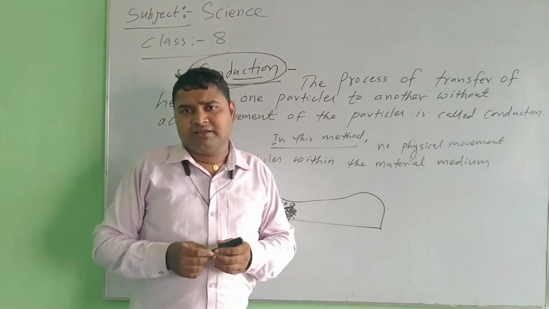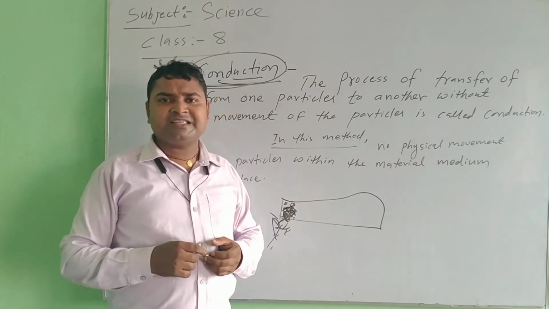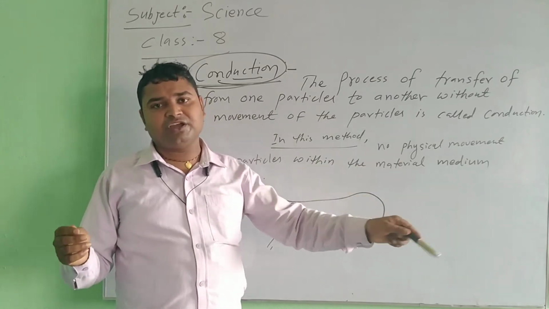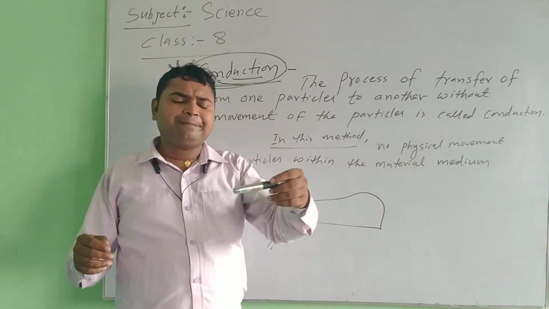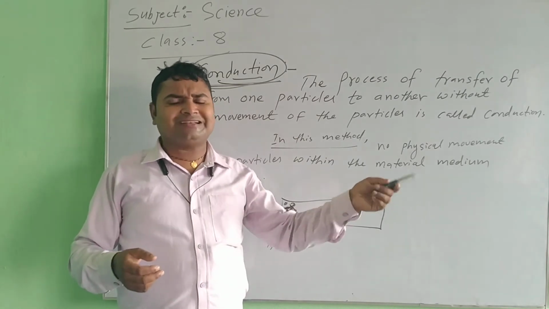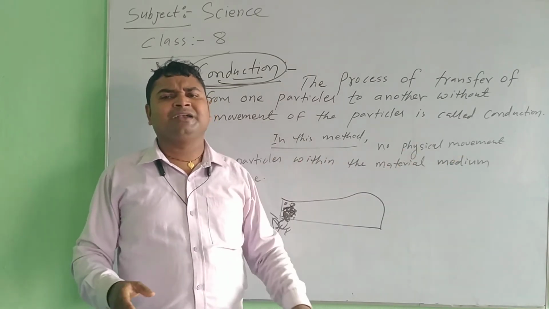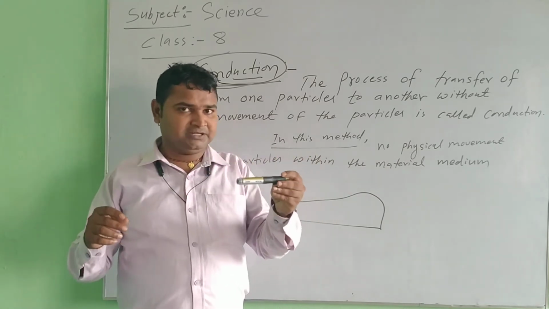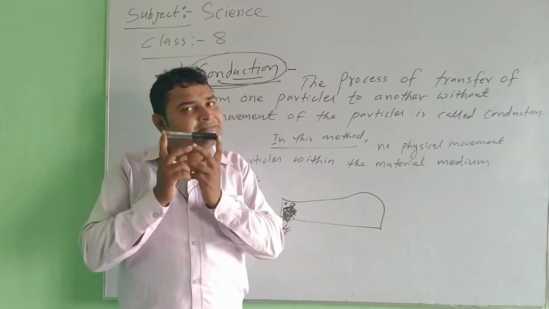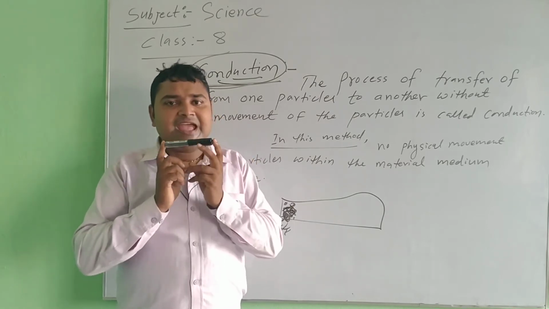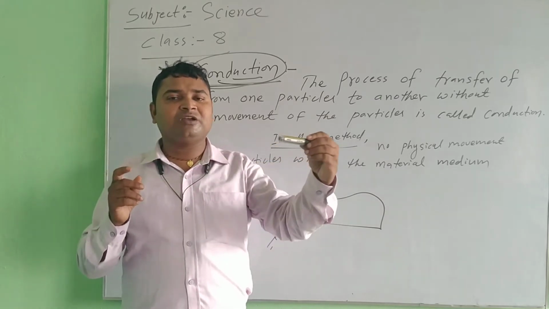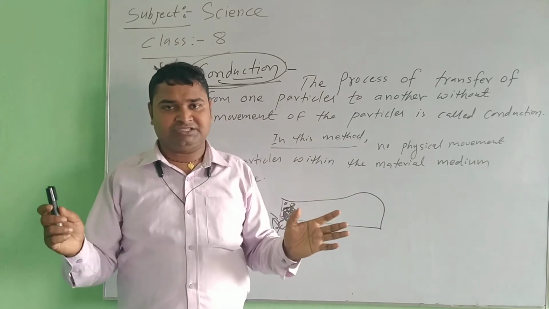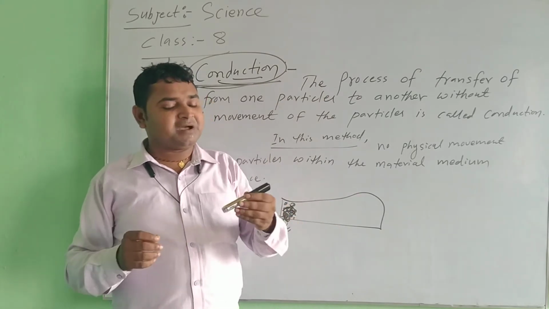Suppose we take one example. Take this marker and give it to one of the students, and without changing its position, we have to pass this marker to one another. And at last, what will happen? After the passing, the same marker will be at the end point. It means the students are not changing their position, although the marker is transferred. Here it is like heat energy, which is transferring from one point to another point without any physical movement of the students. The marker is passed to the end.